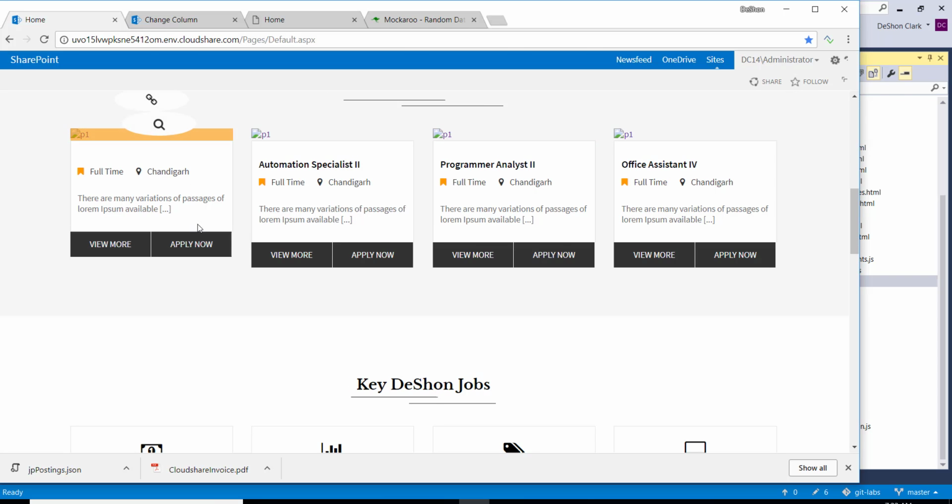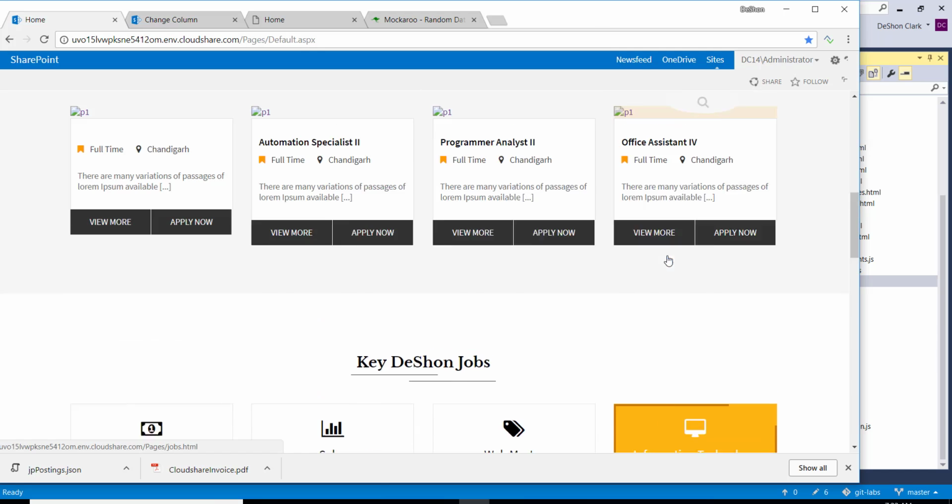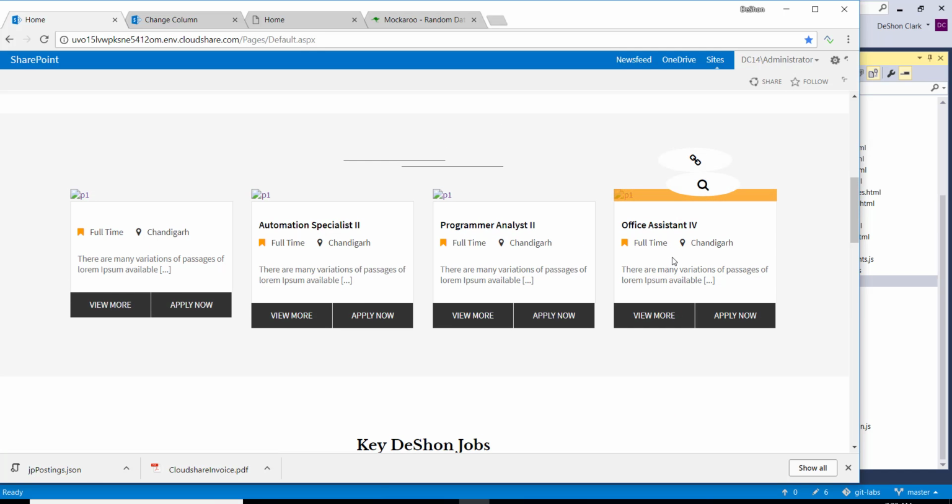Okay, so we received 4 items. Why did we get 4? I was expecting 8. All right, so let's look at our, this is odd. Why would we only receive 4?